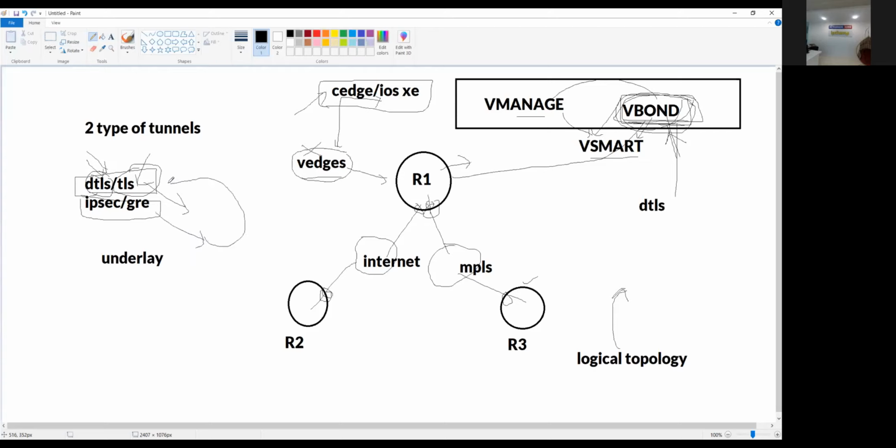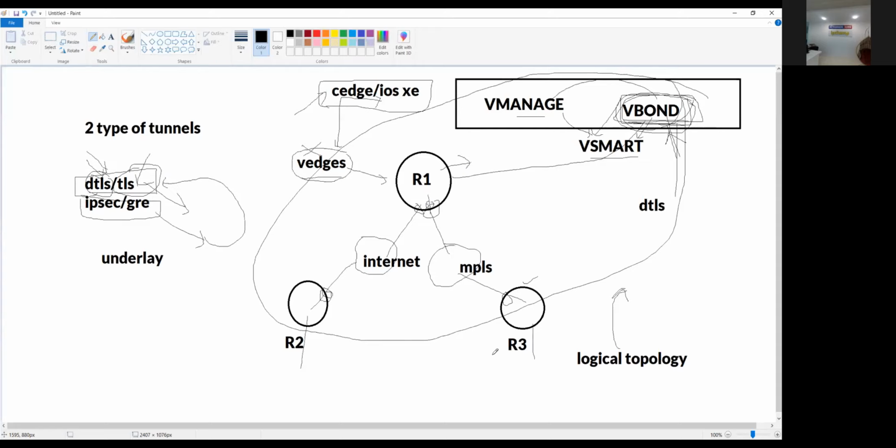Overlay runs on what? Underlay. So underlay is to secure the basic communication between all these components. And overlay is, once this basic communication is secure and all the devices are authenticated, then we have to decide which device can talk to which device.